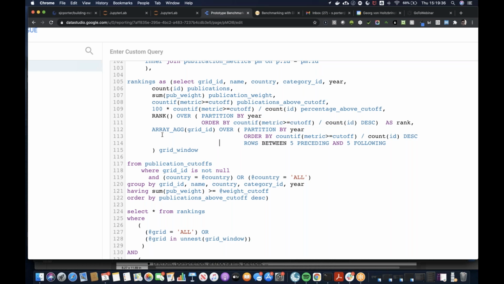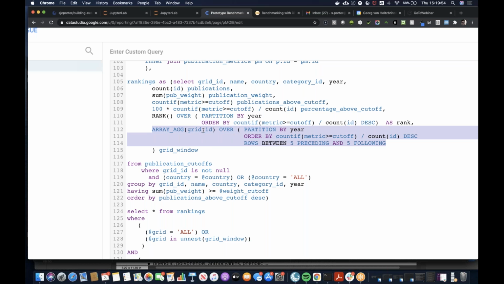And finally, this is a little bit of extra stuff down the bottom, and this is because in that example where I wanted to narrow in on an institution and the 5 institutions above and the 5 institutions below, this is what this is doing for me.